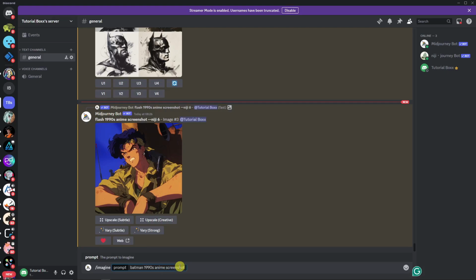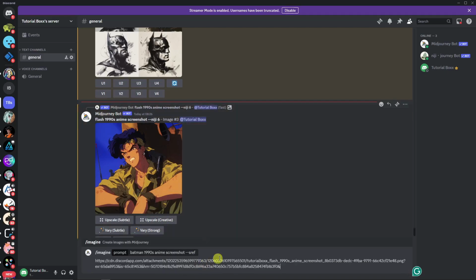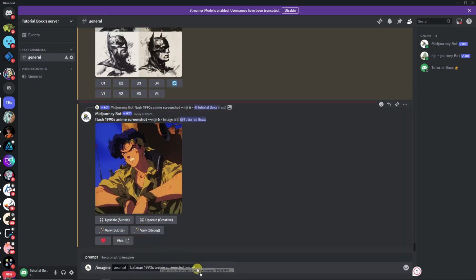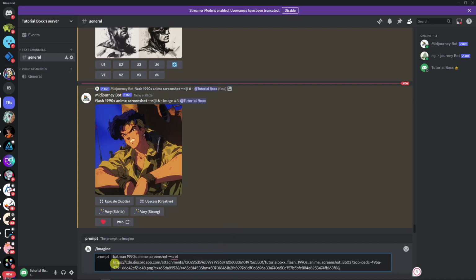And with that being said, I'm just going to copy this one. Almost forgot --sref. Give me a second. Perfect. Add a space, and then just drag it onto your link. Make sure it's inside the prompt link, not outside. That's also a difference. Make sure there's a space. And with this one, I'm going to add some prompts here or some commands.